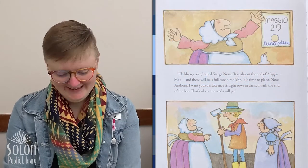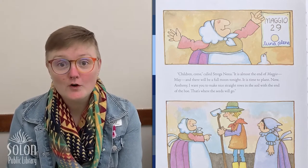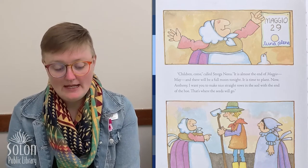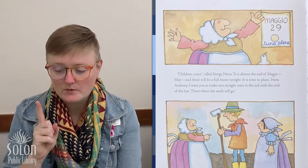Children, come, called Strega Nona. It is almost the end of Maggio, May, and there will be a full moon tonight. It is time to plant. Now, Anthony, I want you to make nice straight rows in the soil with the end of the hoe, and that is where the seeds will go.